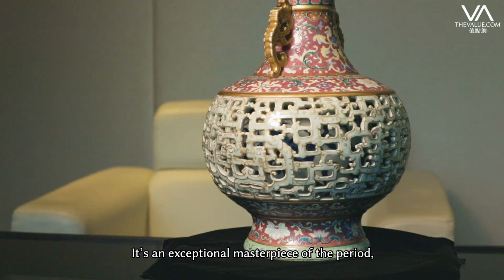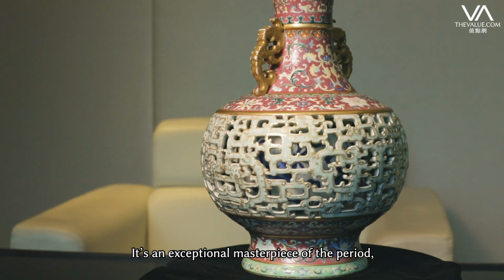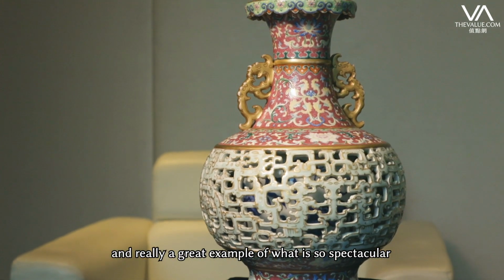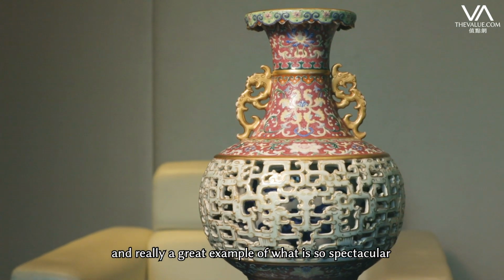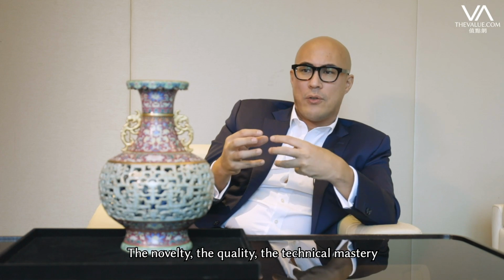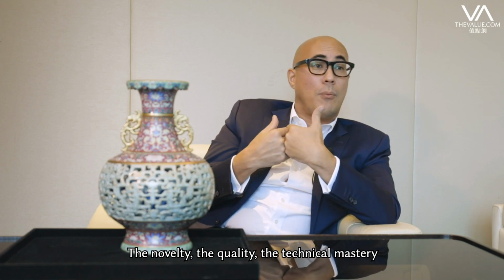It's an exceptional masterpiece of the period, and really a great example of what is so spectacular and pleasing about Qing porcelain. Novelty, the quality, the technical mastery.